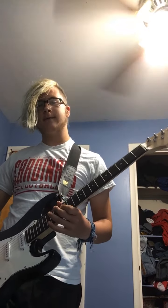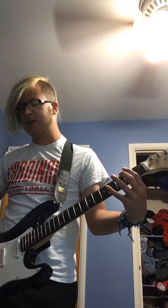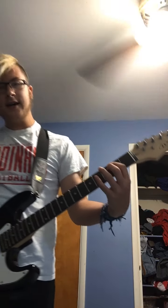And then this is where James Hetfield kicks in, and this is probably the hardest riff or hardest part of the song, other than the solo, because you want to downstroke just like how James Hetfield plays it. Really a lot going on in that one thing, so I'll try to break it down as best as I can.